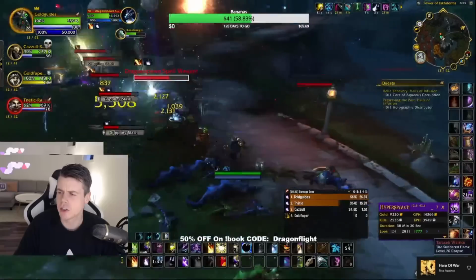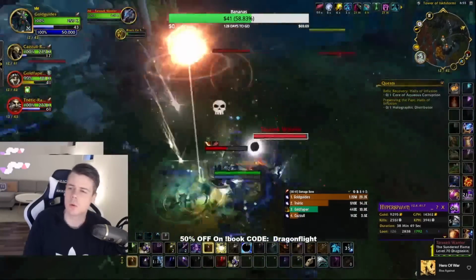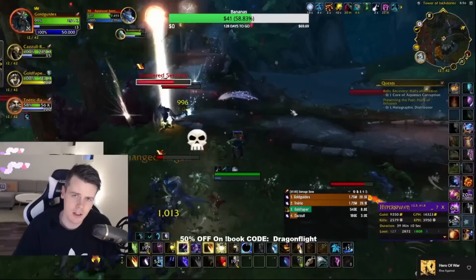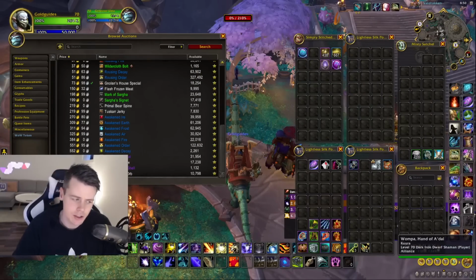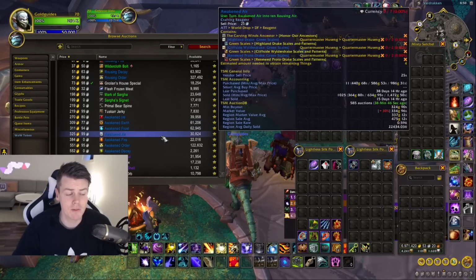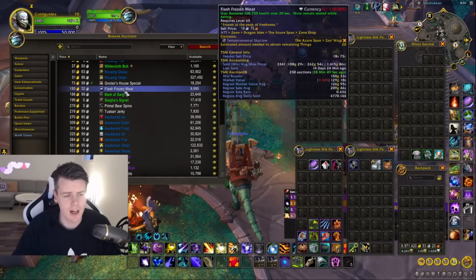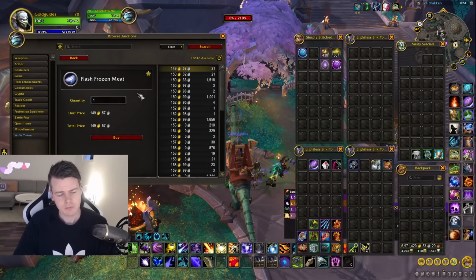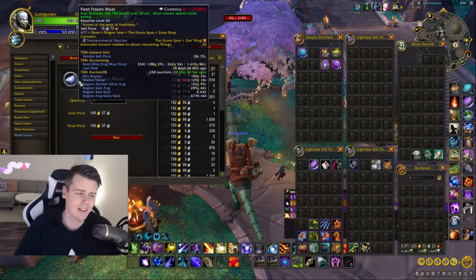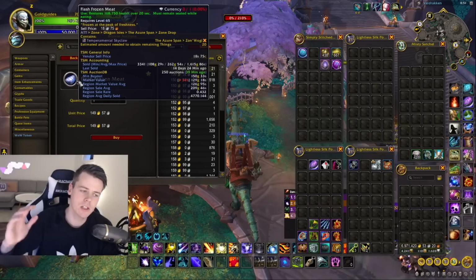And it's worth mentioning because, as I said, if it doesn't get nerfed, it's definitely going to be a go-to spot for people. Now, in terms of the best gold farm in Dragonflight, it changes. As I said, it can change from day to day. But as of right now, something that I've mentioned before as well that people really sleep on is this one right here, the Flash Frozen Meat. Now, the price on this bounces like crazy because it can go from like 80 gold up to like 250 gold, right? It just bounces up and down.